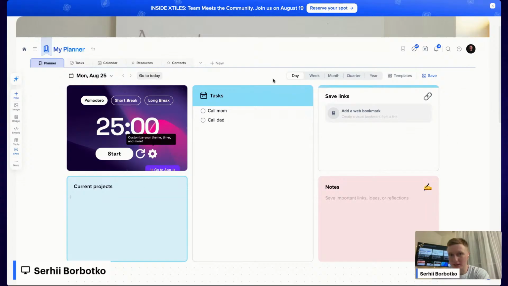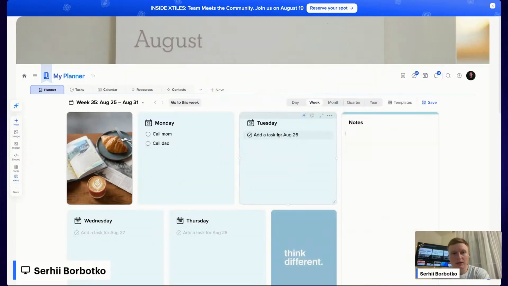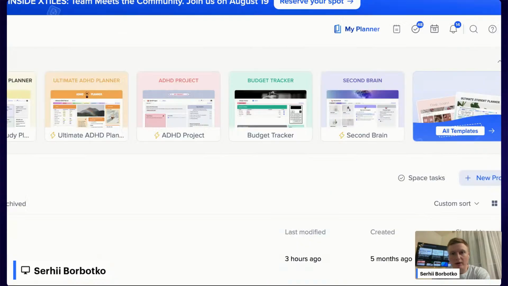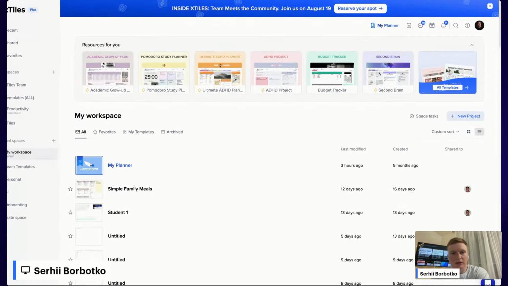you can keep all of your tasks in here as well. And when you go back to your weekly layout, you will see that this task is already here. And one more idea for all of you, that these tasks, I mean, the Planner itself, it collects all the tasks that you have across the whole xTiles. And I believe it's one of the best features that we have, because we can go back, for example, to the project that I showed you in the very beginning. For example, it was somewhere in my workspace. So let's go back.